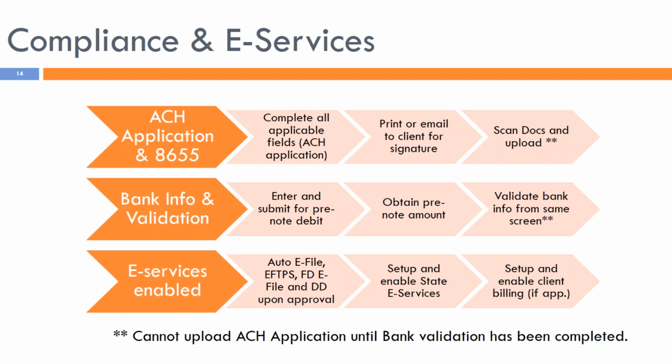Review emails received from our EServices department regarding ACH application. The IRS will now contact you directly with any issues related to Form 8655, and you need to review the EServices snapshot in the program for updates. If all is done correctly, the whole process should not take more than 4 to 5 banking days. Once accepted, keep in mind that you have the ability to enable or disable any service the client wants or does not want to use.